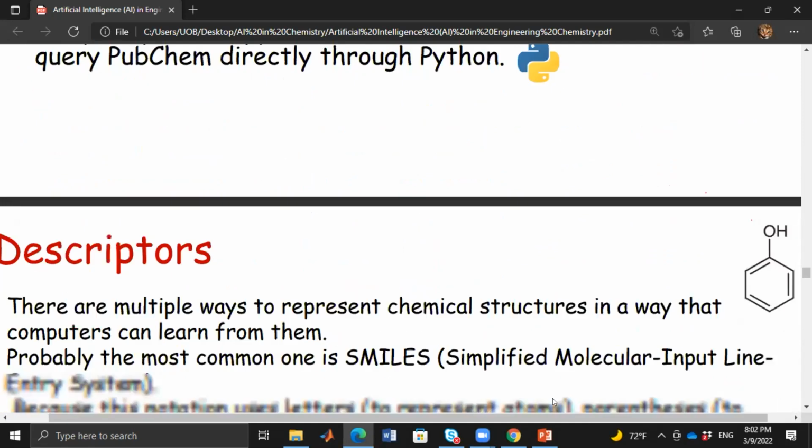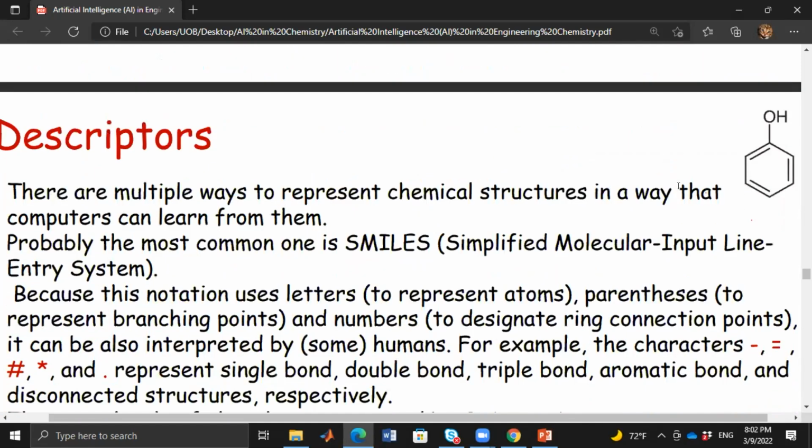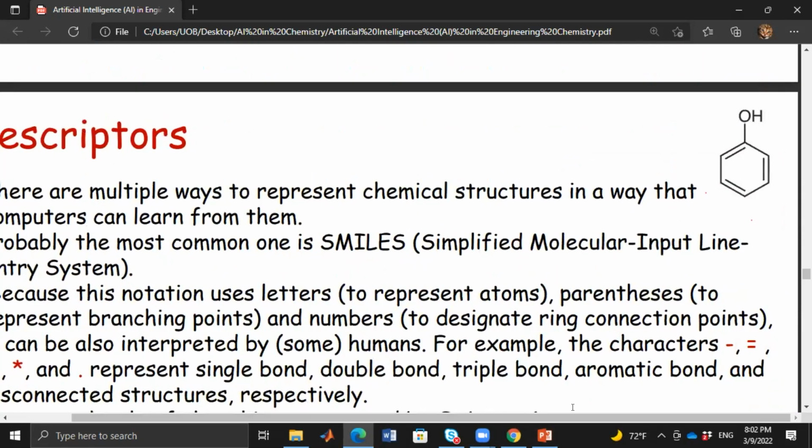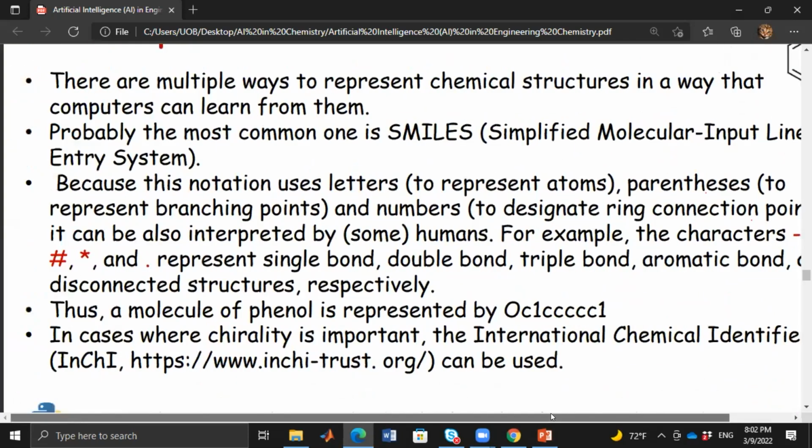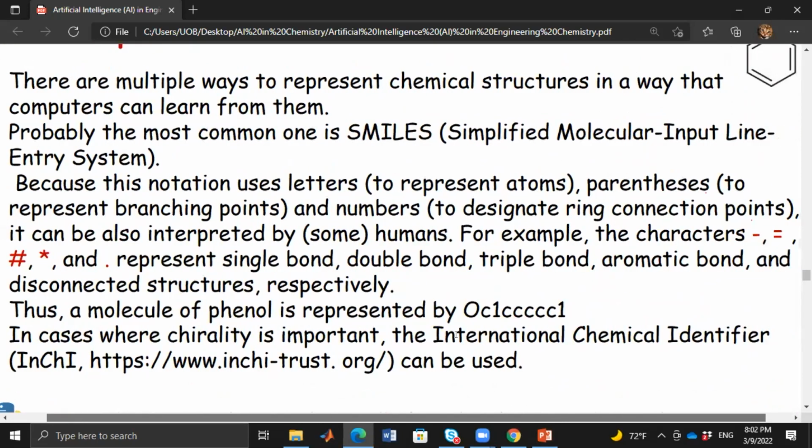Okay, how does the data get into the computer? The data is chemical structures. So people found a descriptor. Let's take the easiest example, for instance phenol; they convert it into ASCII symbols. There are rules that govern this. For example, if the first atoms are all small letters, it means there is a ring. In short, they came up with a way to translate all this information into the computers.